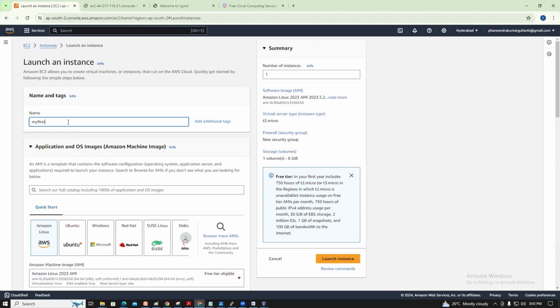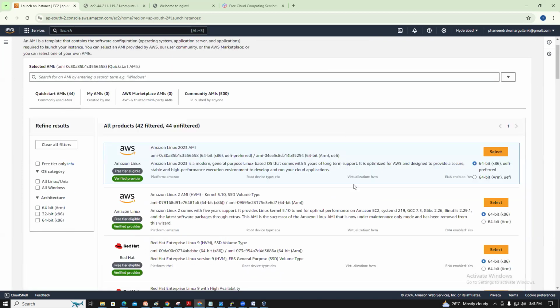The name is my first EC2, and we need to select the AMI. What are the AMIs? We need to select a free tier eligible one, because you created the account as a free tier eligible account, right? Whatever is free tier, you can select it. So we can select Amazon Linux 2, same as CentOS. You can also select CentOS 7. Every AMI has a unique AMI ID. So this is the AMI ID. An Amazon AMI is nothing but a pre-installed OS. So I'm selecting this, guys.